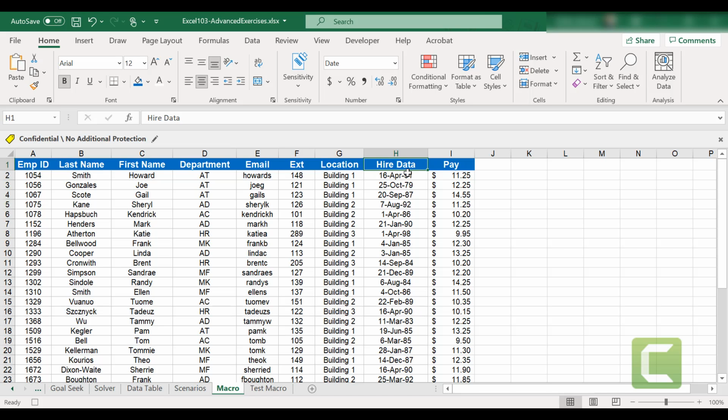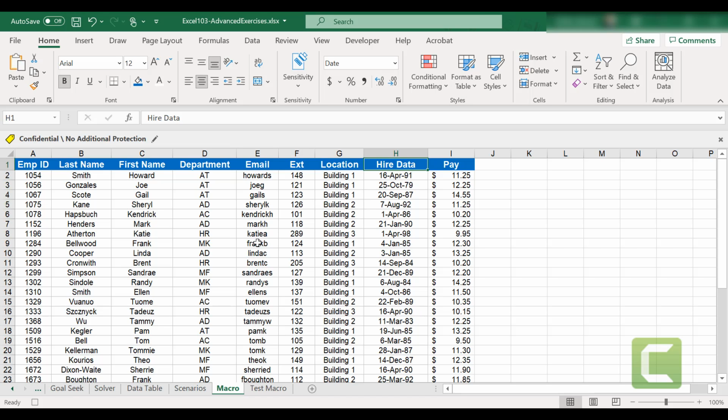It's hire date, not hire data. Well, we'll see how to fix it here in a moment. I could fix it right now, but Excel would record that correction. Hey, they want to go back here and adjust that. So I don't want to make that happen. So I'm going to ignore that for right now, but we'll come back to it.